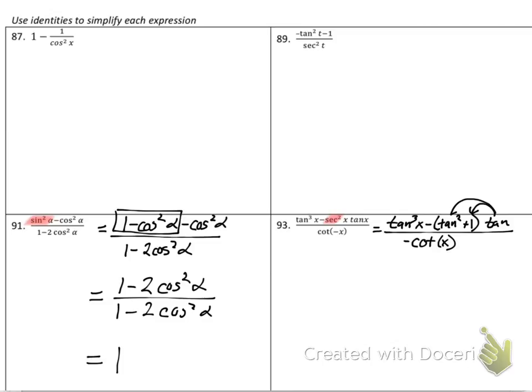We'll have to distribute two different things, because I have to distribute this tangent, and I also have to distribute this negative sign. So everything in here is negative. That is going to equal tangent cubed x minus tangent cubed, I guess x, plus tangent x. In fact, that shouldn't be a plus, it should actually be a minus, because that negative sign should have been distributed to both things as well.